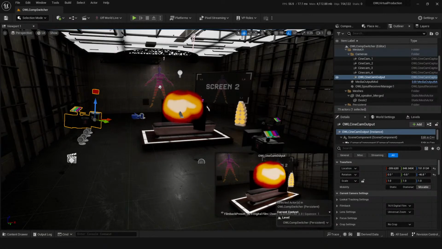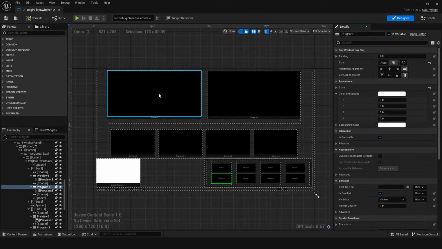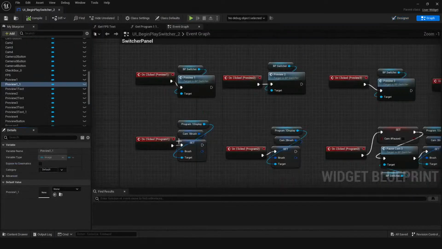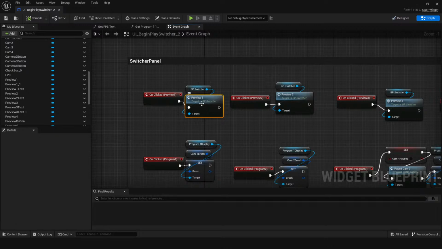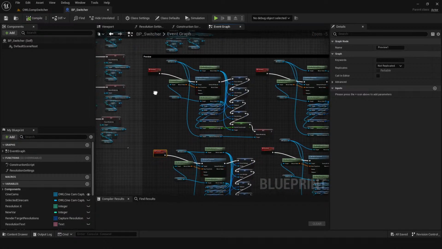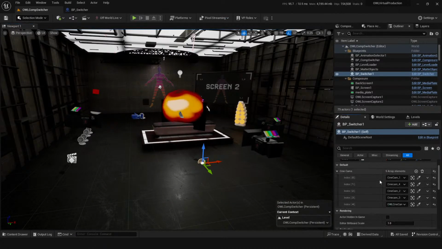When I was jumping into the blueprint, I couldn't just use set brush as render target, because I want the output render target to stay the same the whole time. Here I can't do change brush because it's always going to be output preview. So instead of change brush, I've got this custom event, which comes from another blueprint over here. This is my in-game switcher blueprint. It actually exists in the level, it's got my array of Cinecams, and it just does stuff with those Cinecams.